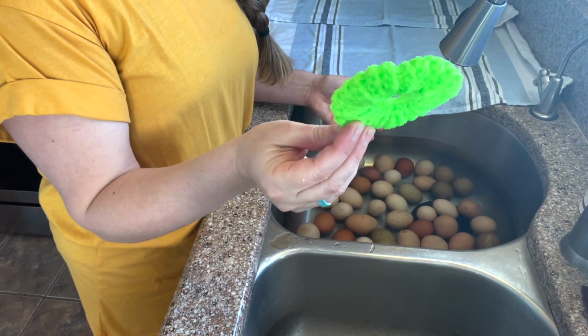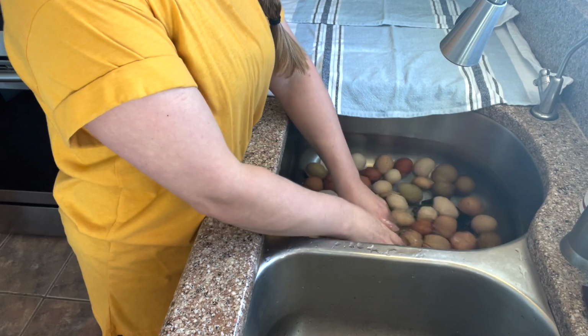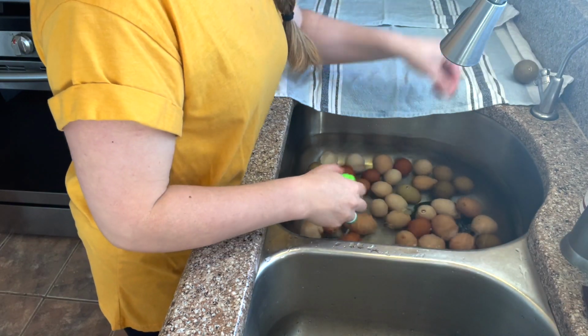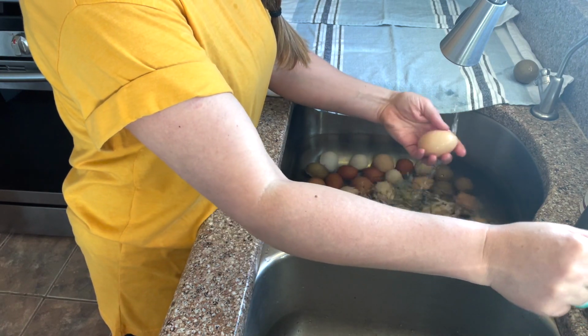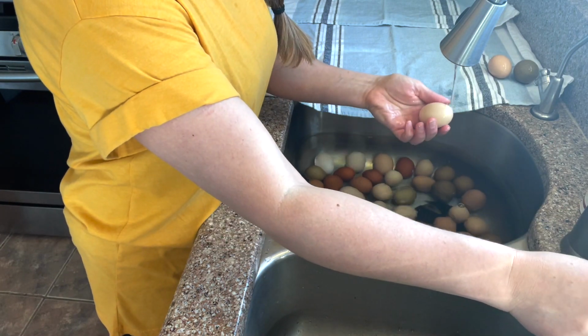Okay, so now I'm going to show you how I wash these. Really simple. I use one of these little scrubbies. And of course I dedicate this to the eggs. This is not going to be used for us now. And I just gently do that and then rinse them off. And then I put them on a dish towel to dry. You want them to air dry on a dish towel.